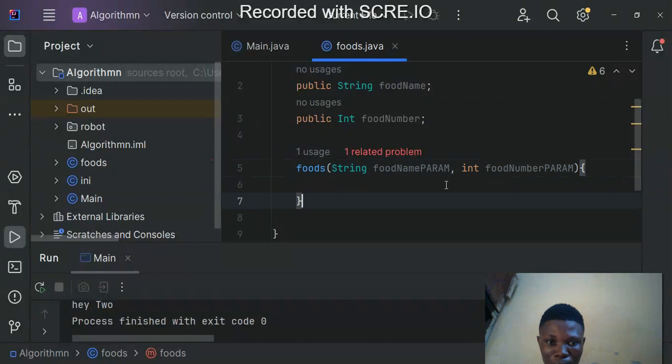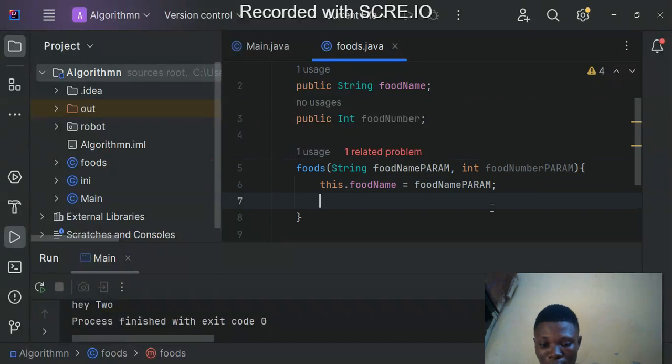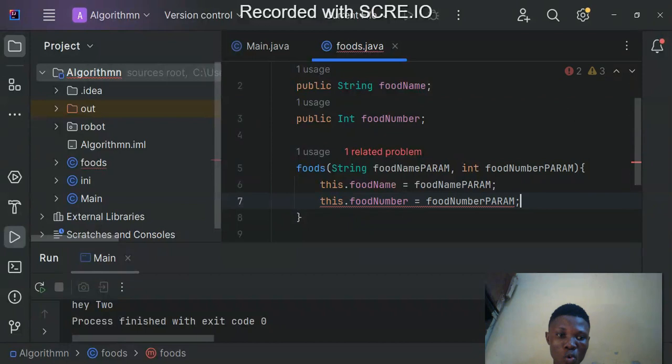Then we say this dot, we are pointing to this food name, is equal to food name param. So we have collected, let me be done with it, dot food number, food number param.